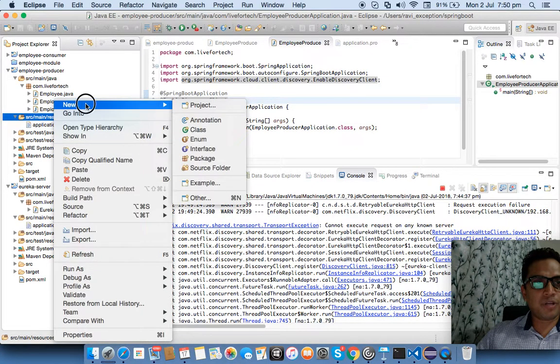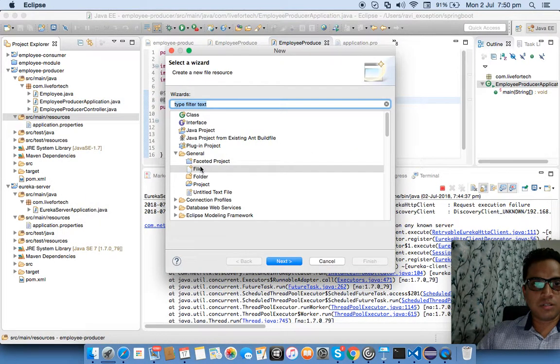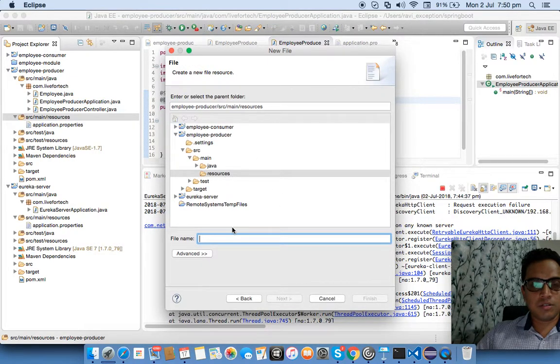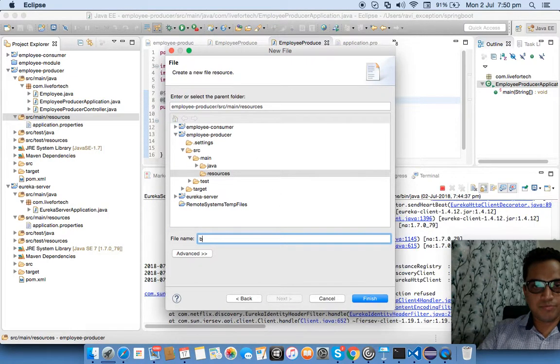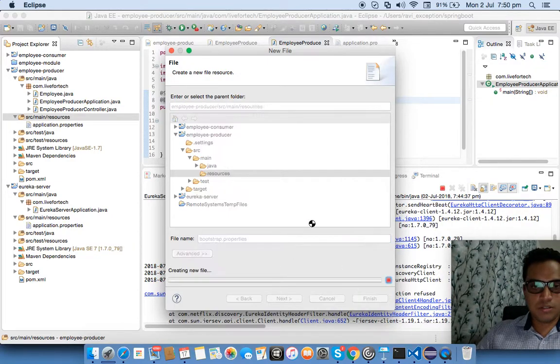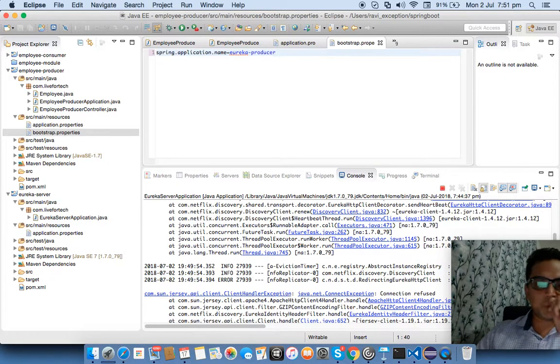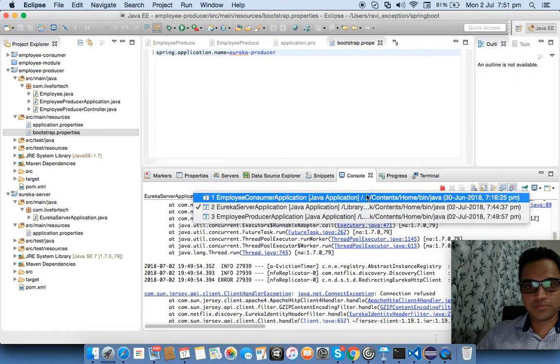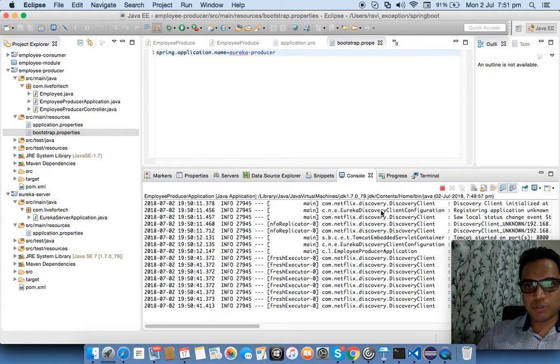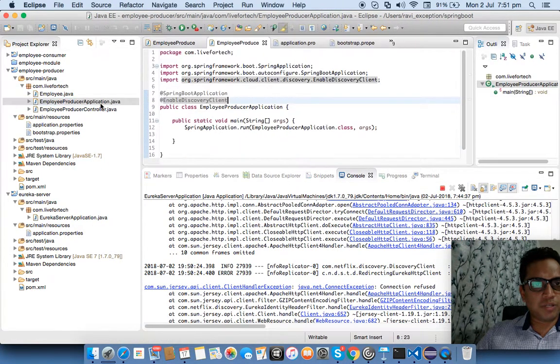What we have to do, we have to create a new file, bootstrap.properties, and we have to write spring.application.name equal to eureka-producer. Let's restart this now. Let me kill the producer module. I go to the application and restart again.